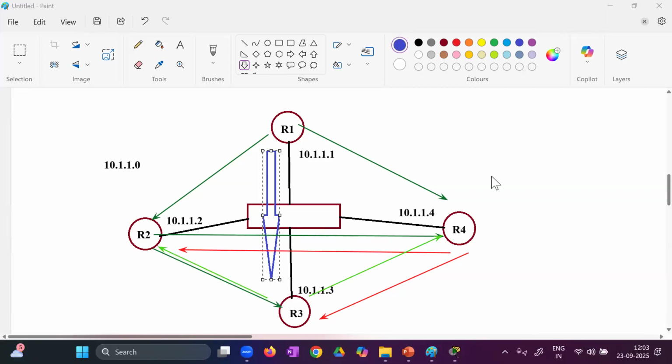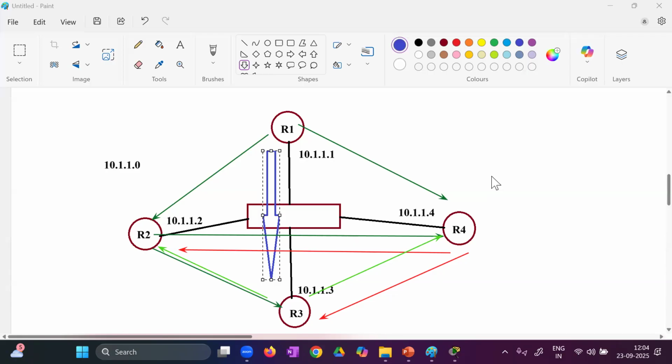Now you imagine the LSA flooding that is happening in the common subnet. If you have taken 4 routers, this is the situation. If you have more routers, what will happen to the network? Always flooding of LSAs will cause extensive load, extra load. More utilization of the CPU will be there. Higher consumption of bandwidth will be there, right? It means we have to control this flooding of the LSAs, correct?